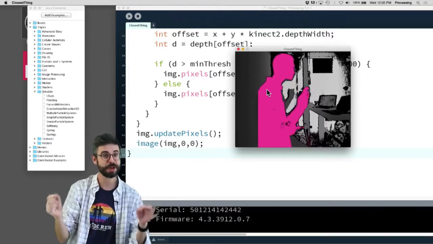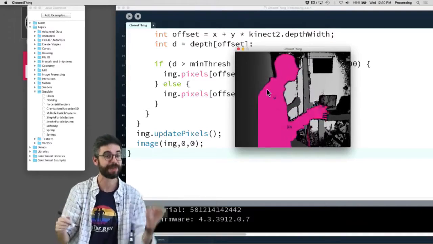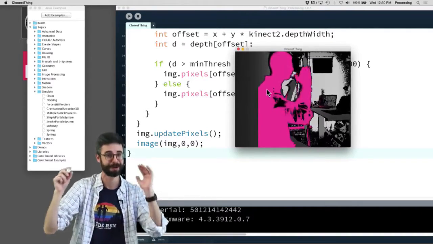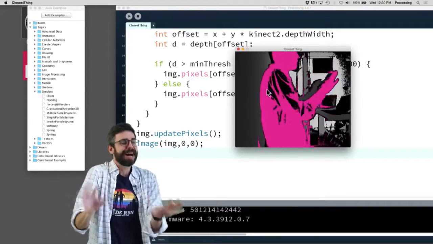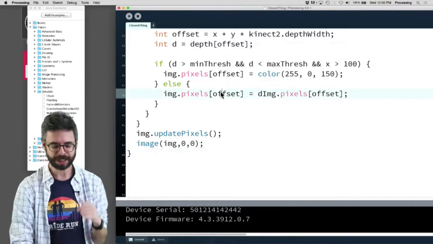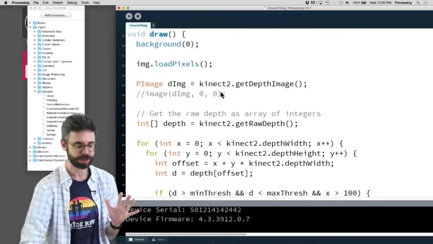And I'm pretty sure the closest thing is not going to work that well, but the highest thing I'm hoping is going to work pretty well. So let's do the thing that's not going to work as well first. And let's just look at a little bit of what's changed in the code just to show you.